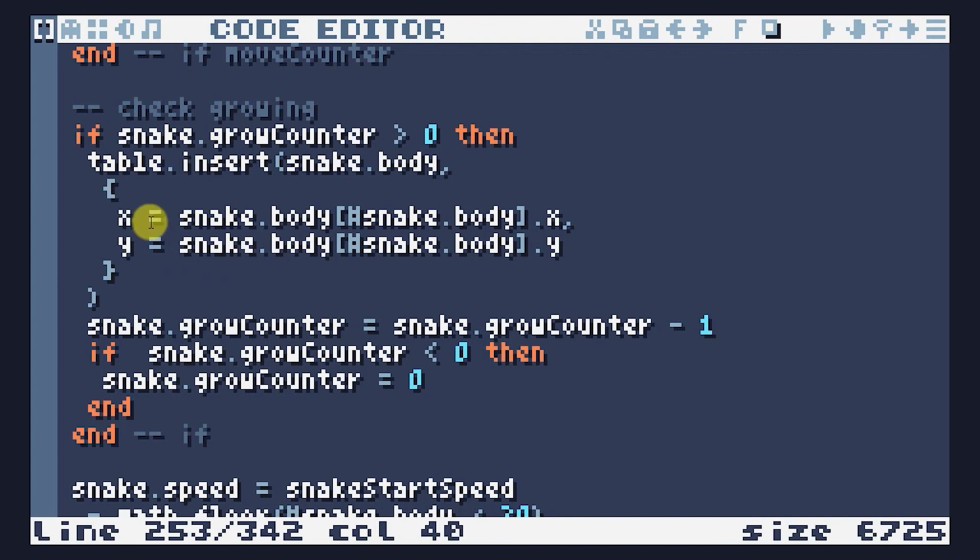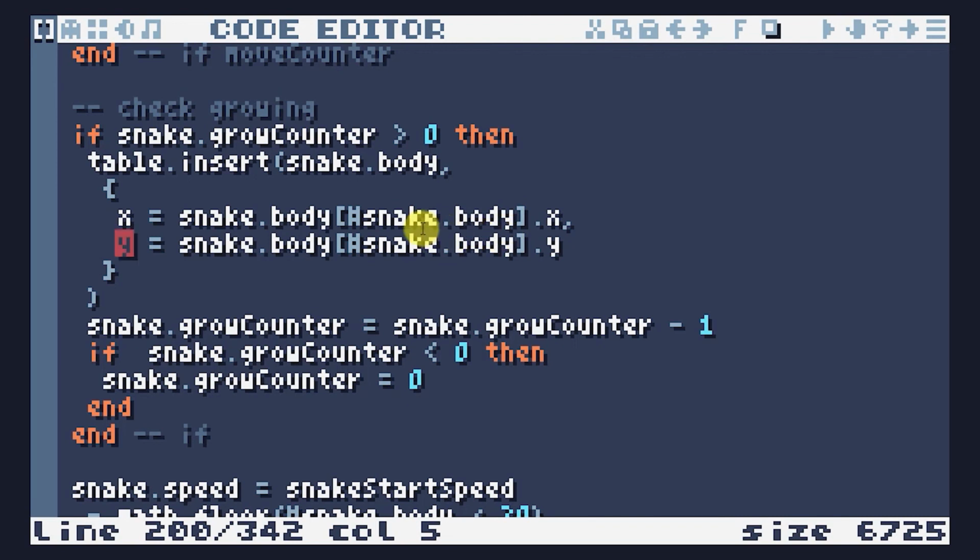snake body. Right, so all we're doing here is we're saying that we want to create a new piece, a new Lua table. It has an X and Y coordinate. Remember, that's all our snake body parts have. And we will put it at the same position as the tail of the snake. So it doesn't need to go anywhere different. It just sits underneath the tail.